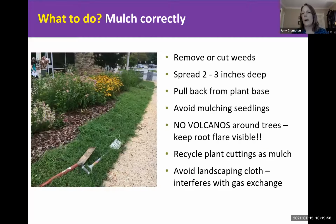What else can you do? You can mulch correctly. Mulching is a really important process because we haven't allowed enough biomaterial to decompose around our trees and around our beds and so forth. But you need to mulch in a correct manner. You don't want to put more than 2 or 3 inches deep of compost around stuff. You want to make sure that you've got the compost pulled back from the plant bases so that you're not smothering right around the plant. You do not want to have compost mulched up your trees like a volcano, because all that does is encourage root flare growth around in that mulch, and it's just really quite bad. It'll cause rot. All right, so you want to mulch correctly.